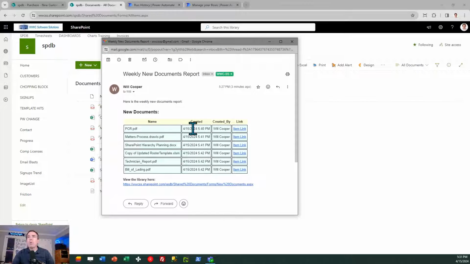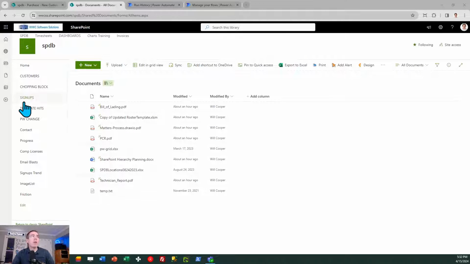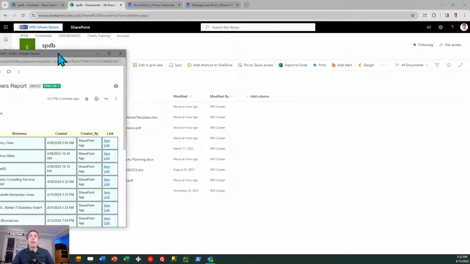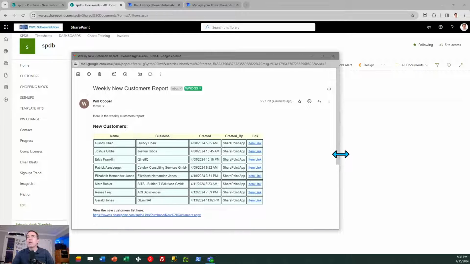So here's the kind of email we want. We want to just have a listing of all the files that were added to a library. That's this case. I want to have links to those files. I want to know who created the file, when was it created, and then have a link to that library in the email in case I want to go digging for more information. And then similarly, I also want to do the same thing with a list. So in that case, I want to have a list sent out to a table for me and a summary of those new items. So very similar in concept. It's just that in one case we're doing a list, in the other case we're doing a library.